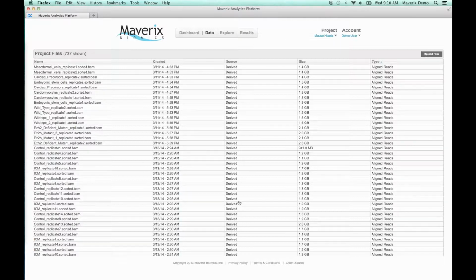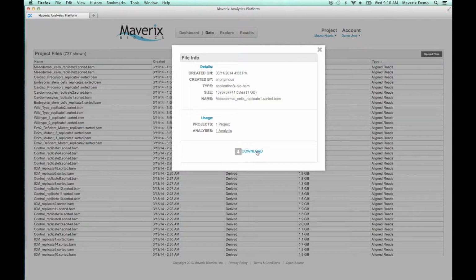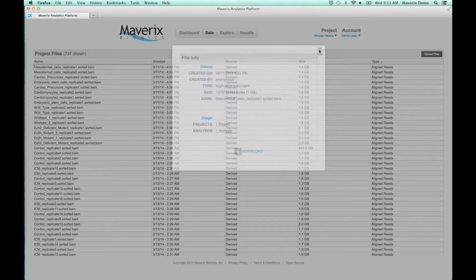So this project file library contains both files that you would have uploaded for analysis as well as the outputs from that analysis. And selecting any row within that table will allow you to click and download that file directly to your computer. So if you wanted to look at these BAM files, these are actually deployed, and I'm going to show you this in a moment, as genome browser tracks within the integrated genome browser that's available within your account. But if you did want to download these and look at them off the platform, it's very easy for you to download those files from here.